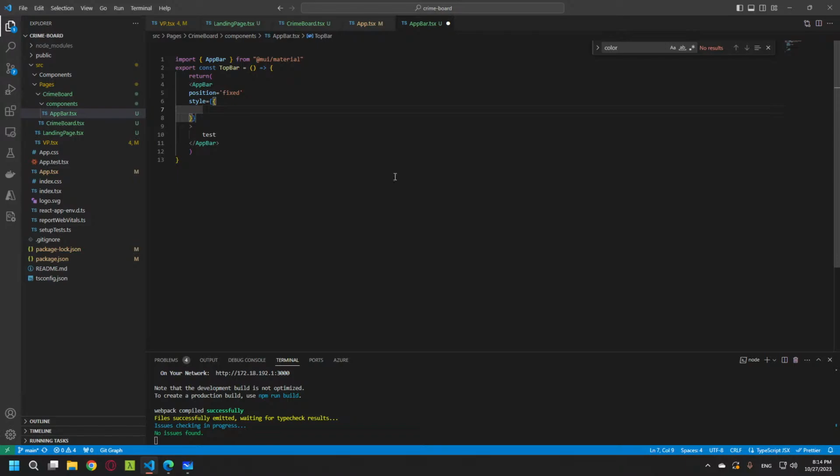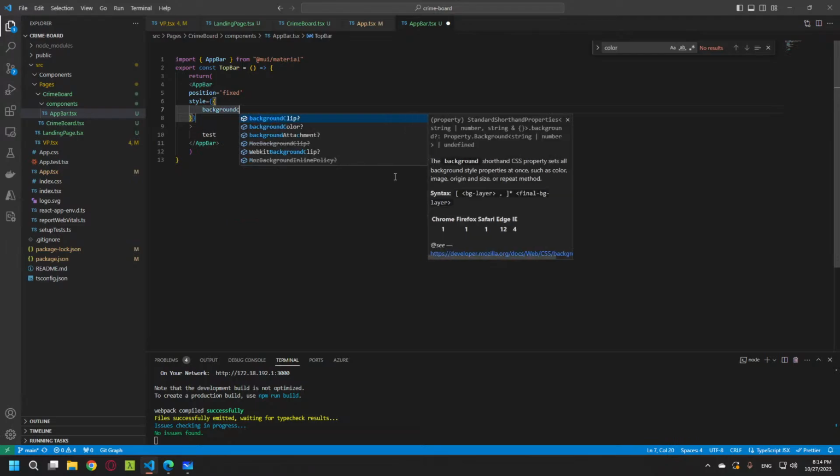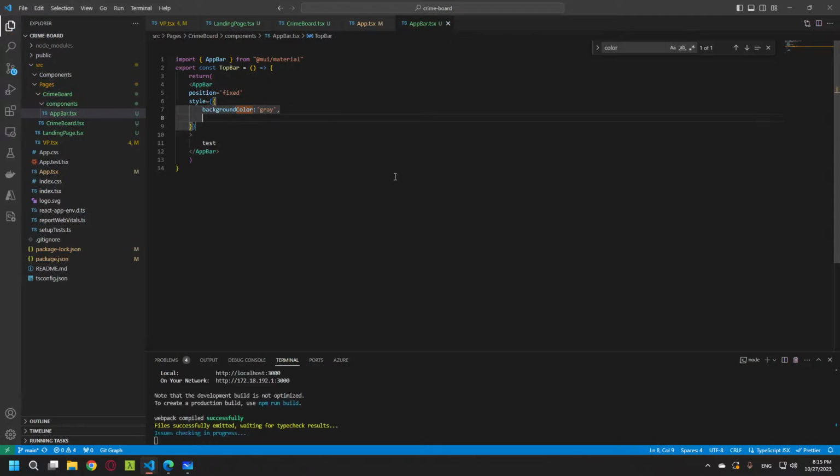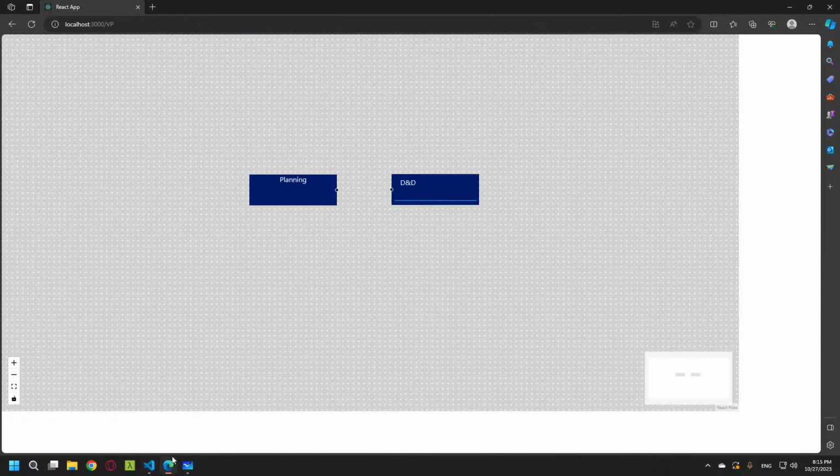We want to have a background color. Color will be gray for now. Do you need anything else? Let's save it as is, just to check. Oh, right. It's not referenced anywhere.